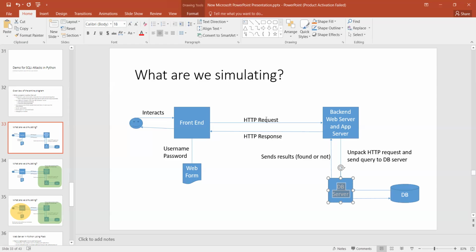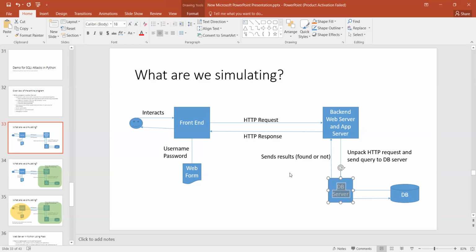So let's say a user submits their username and password, you want to check if that user is already present in your database or not, and as such, you want to check whether they are a registered user and whether they have provided the correct username and password. You want to authenticate that, right? So the results returned by the database server after executing the query would be in the form of, yeah, I found it, everything looks good, or basically, information not found, right? So that is basically the practical scenario that we are trying to simulate here, right?